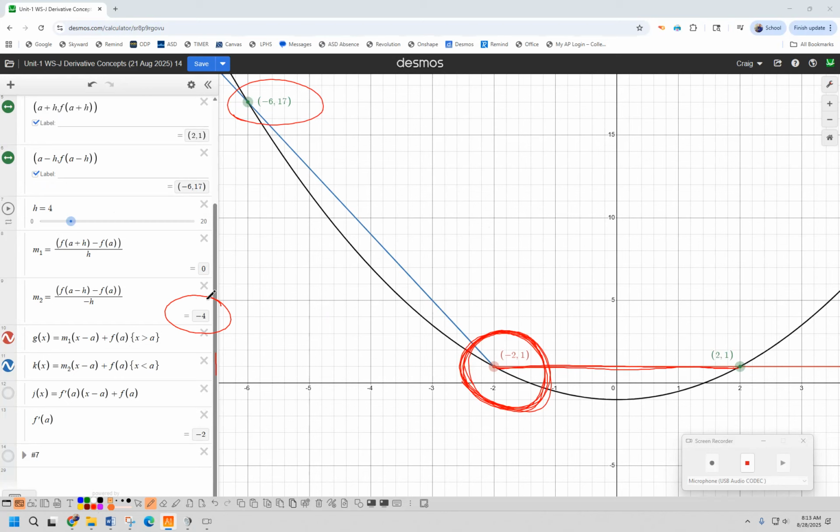Hands up, everyone. Who can tell me the secant slope of the red line? What is the secant slope, or the average rate of change from this point to this point? On average, how much is the y value changing compared to how much the x value is changing? So if your hand is raised, we'll go to Susanna. What do you got? 0. So Susanna says 0.